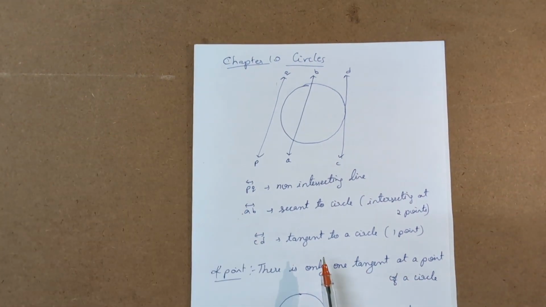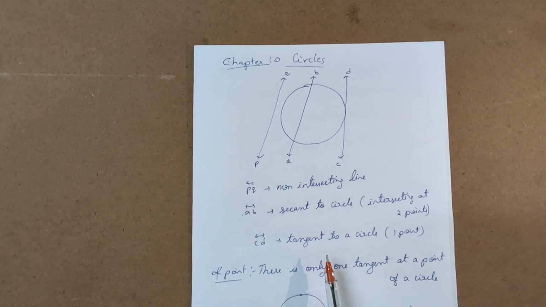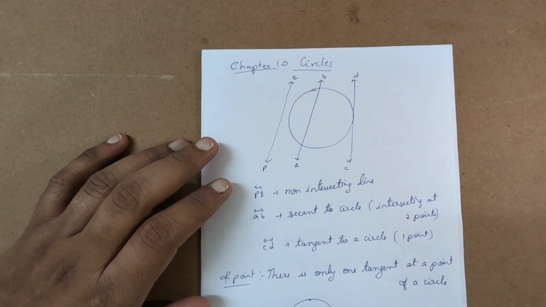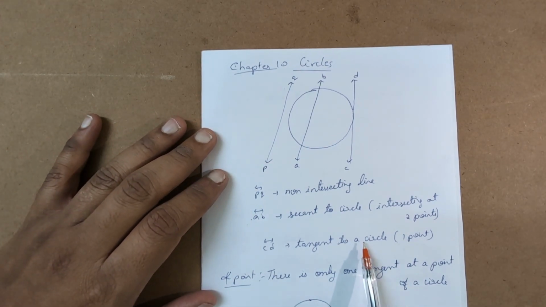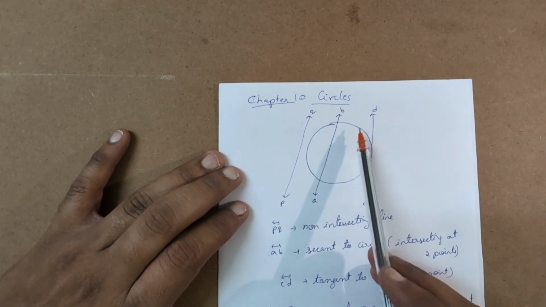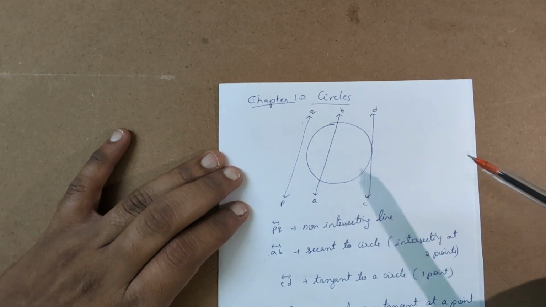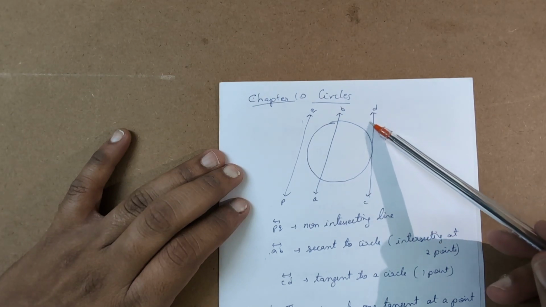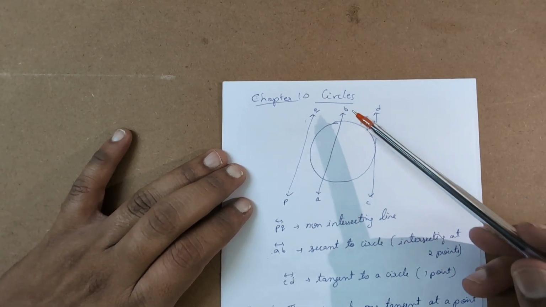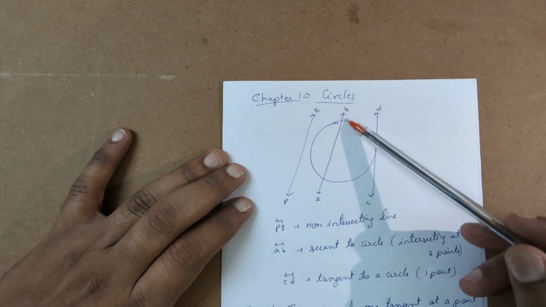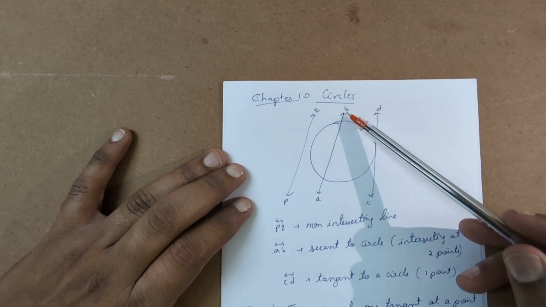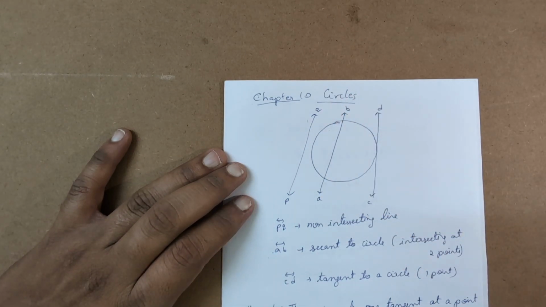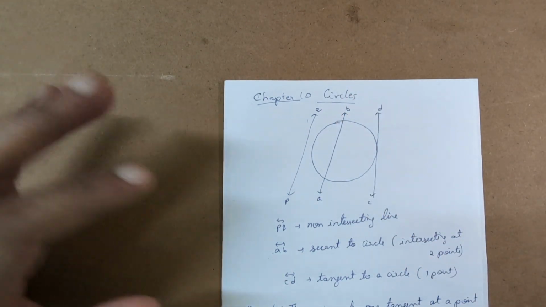So the main topics of this chapter are with respect to secant as well as tangent. All the exercises and sums consider these. So before that, let's consider this is a circle here, and let us draw a line which is just touching the circle. The line which is just touching a circle will be called tangent. If a line is touching 2 points, it is intersecting 2 points, then it is called secant. Whereas if it is not touching the circle, then it is a non-intersecting line.